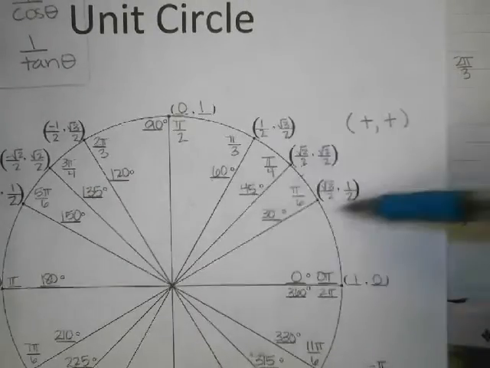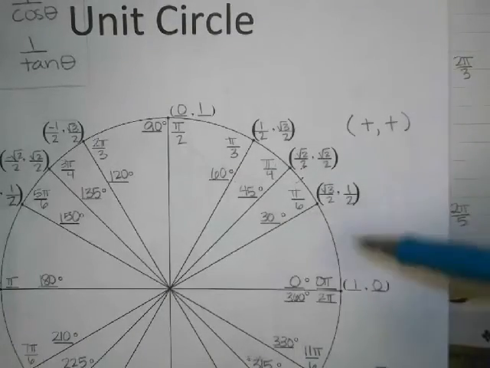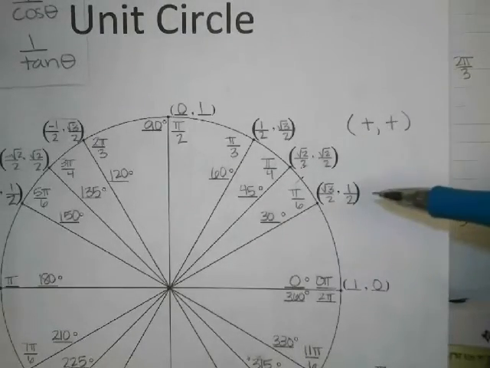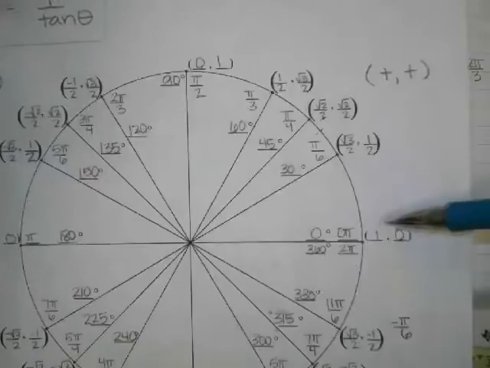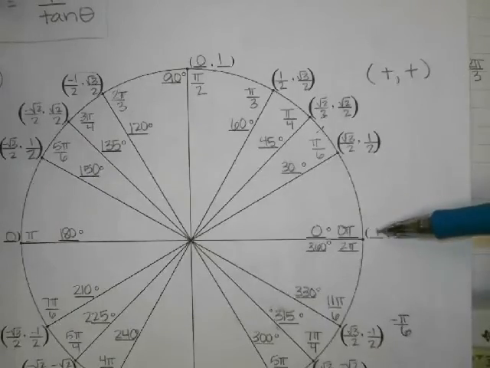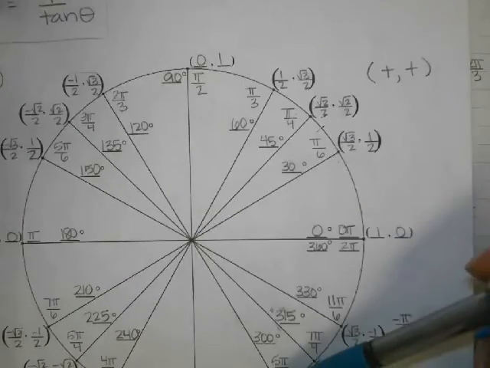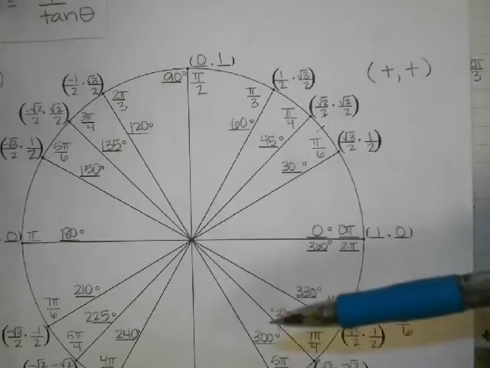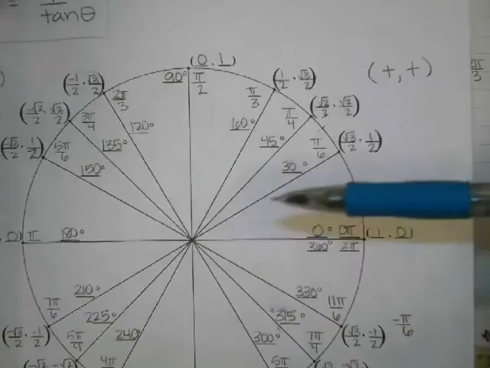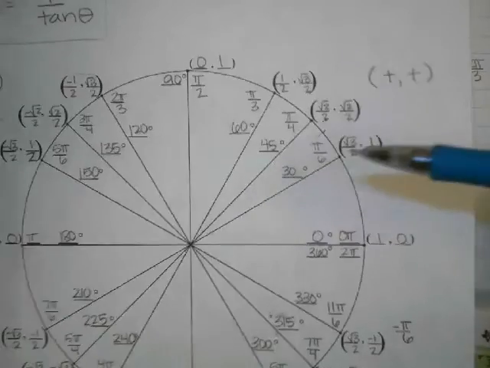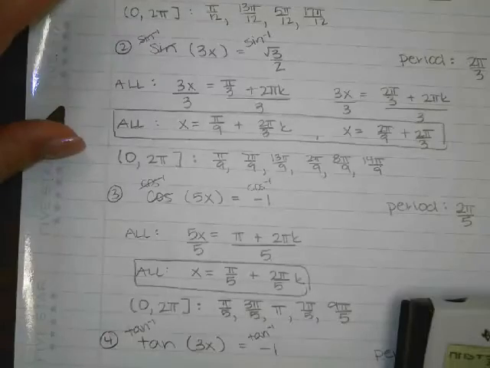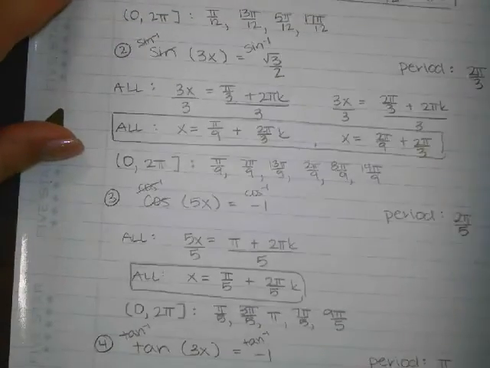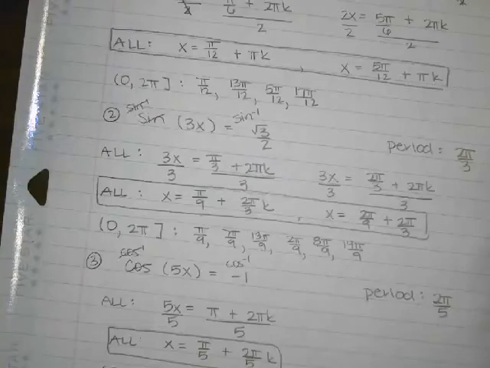One of the patterns that we'll notice is that when we're looking at problems where the x or the y coordinate is something that shows up twice, then we can always double whatever the coefficient of x is, and that tells us how many answers we should have. If it's on the quadrant line, where x is 1 or negative 1, y is 1 or negative 1, then there's exactly the number of the coefficient for the answers. So typically a coefficient of 3 means you're going to have 6 answers. A coefficient of 5 would typically mean you're going to have 10 answers. Okay, let's do a couple more.